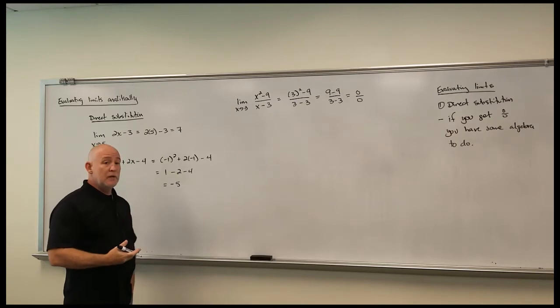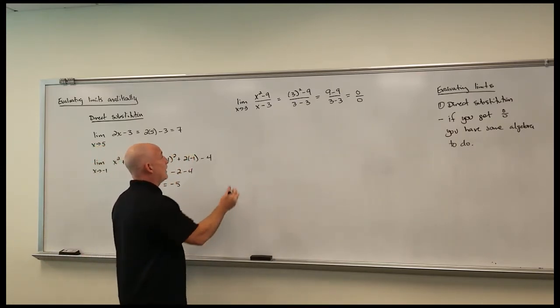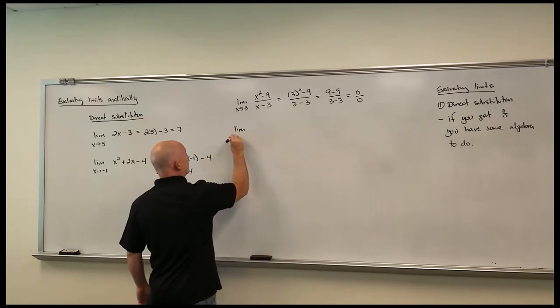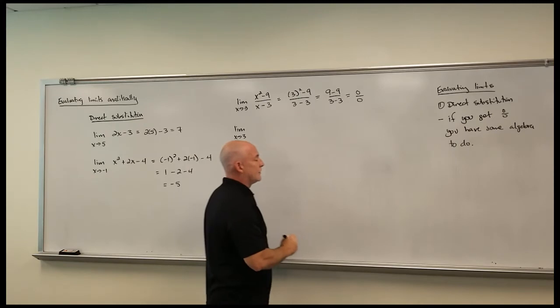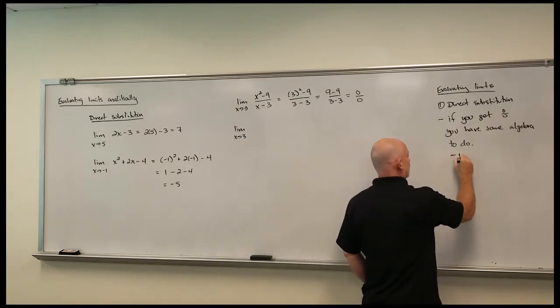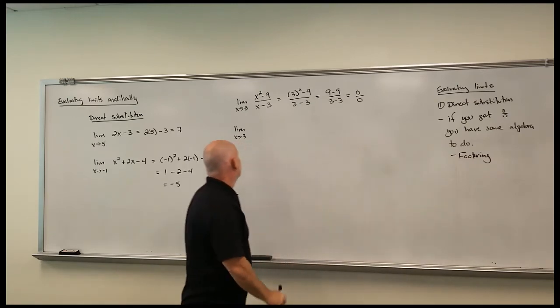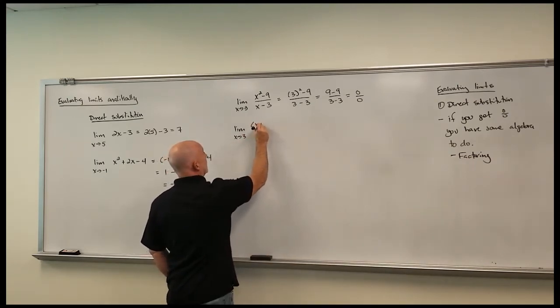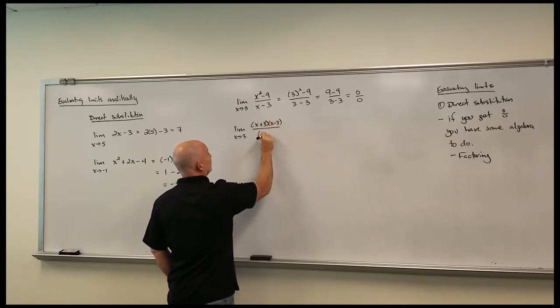So we should be able to rewrite the original expression so that we can simplify it. Now, one of the first things that we learn how to do when simplifying these is to factor. I'm going to go and put this down here. First thing you may want to try is factor. Notice the top here is the difference of squares. That'll factor to x plus 3, x minus 3, all over x minus 3.